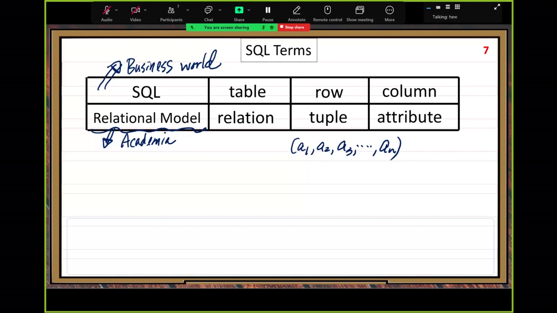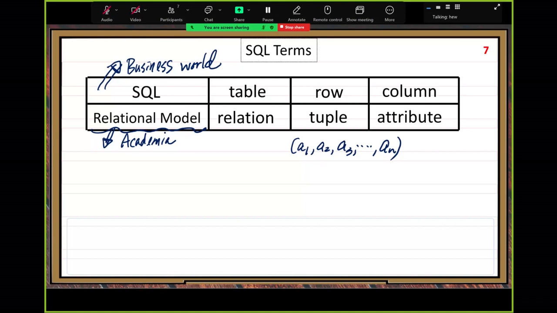You cannot change the order. You have to follow that particular order for one row. Column by column, each column in a row has a particular value.